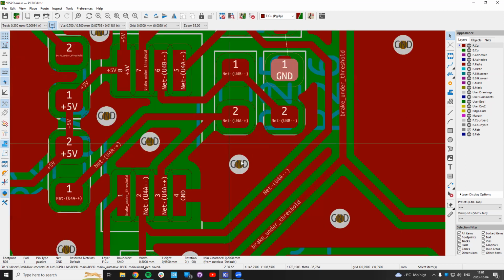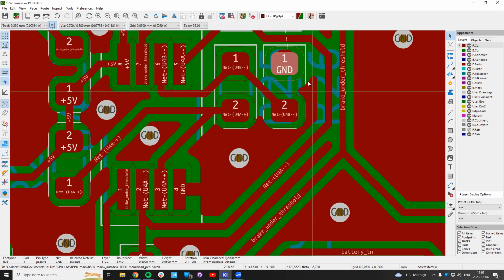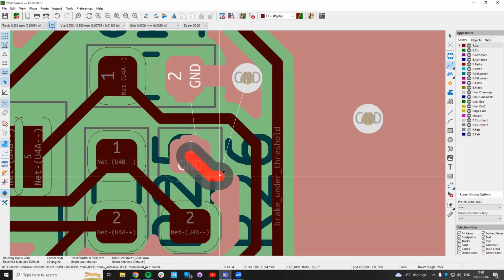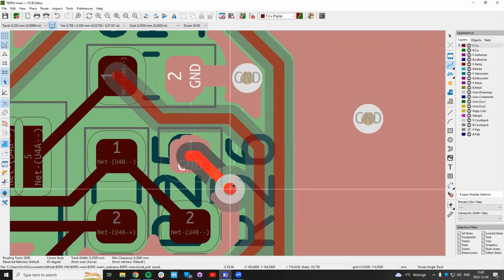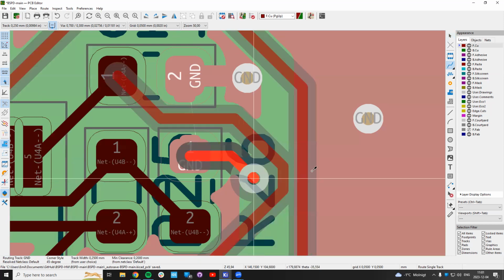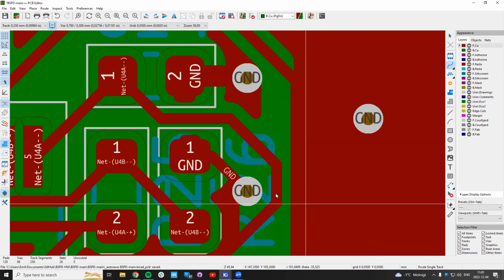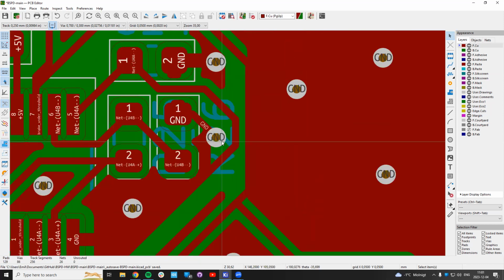So even though I put ground layer here, this doesn't reach here. So that's what I mean, where you can just press X and I press via and I try to just place it anywhere, like something like so, maybe. And now I press B. And now it is ground. Okay.